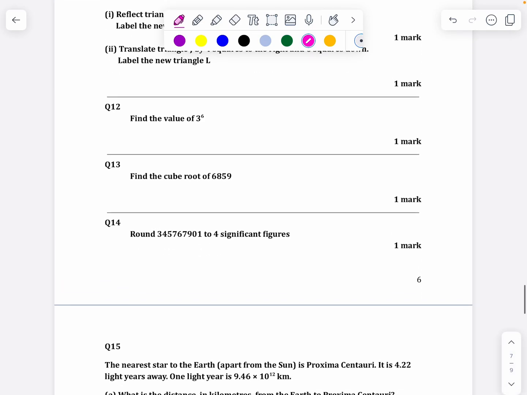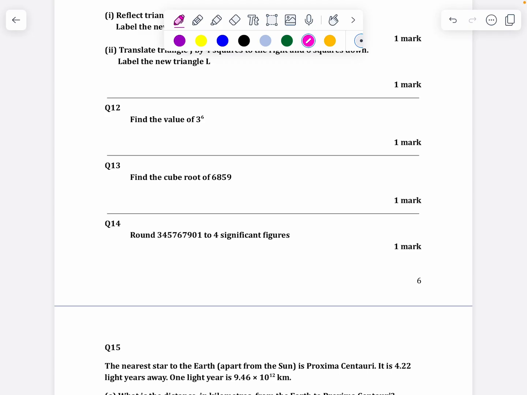Okay, find 3 to the power of 6. So you can just again do that on your calculator. I showed you how to do your indices. For most of you, it was pressing 3, then this button, and then 6, and then the equals button. For others of you, it's slightly different. I think some of you had this button here to press. Either way, you should have got 729. If you were super desperate, you could have just done 3 times 3 times 3 times 3 times 3 times 3. But that's the quick way.